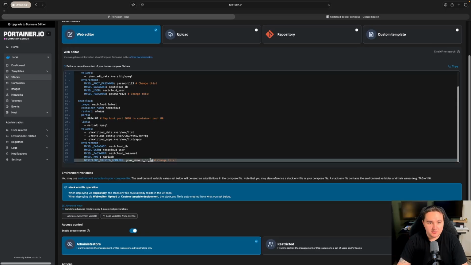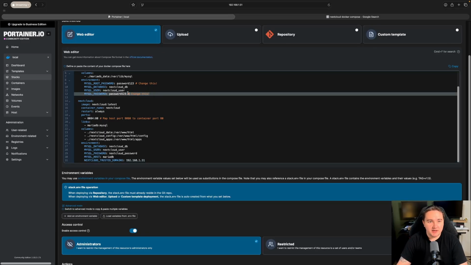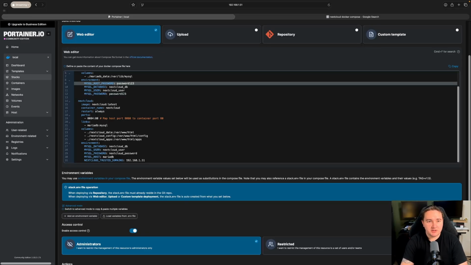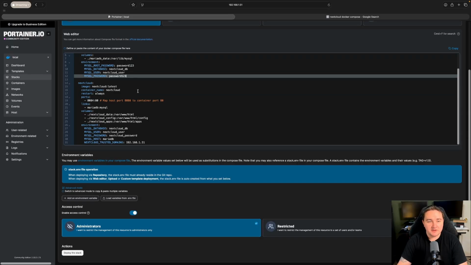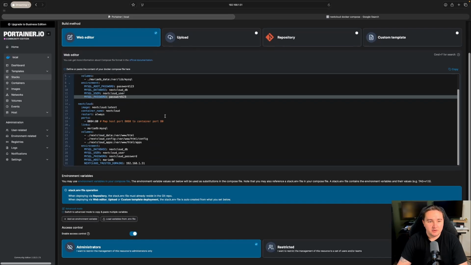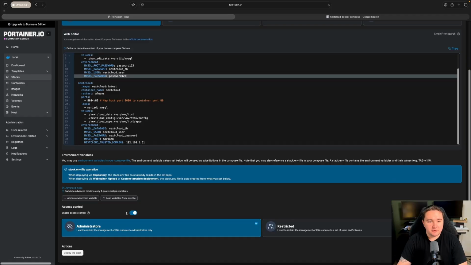Change this, your domain or IP. That's going to be the same IP as the current box. So 192.168.1.51. We will get rid of that comment just in case we would think that we need to change this stuff again. Again, good practice is if you're not going to take documentation, try to keep your stuff somewhat self-documenting. That way, when you come back to it in a week and you don't remember a single damn thing, you're not undoing all the work that you just did. So that all looks good.